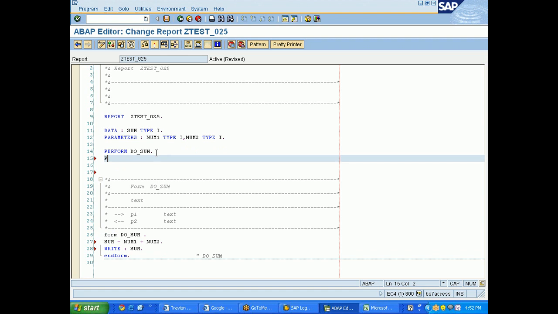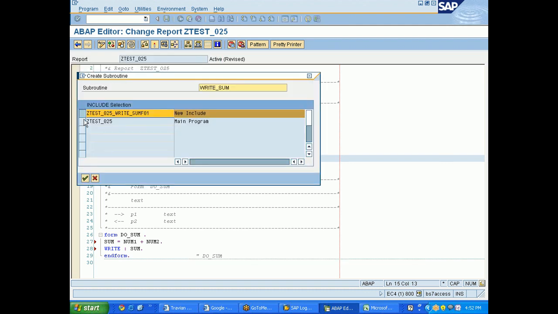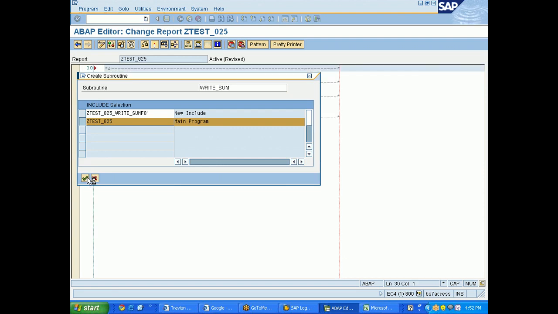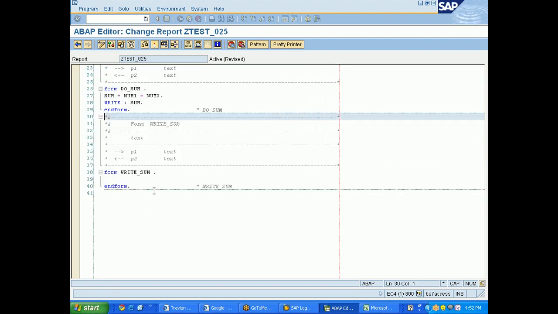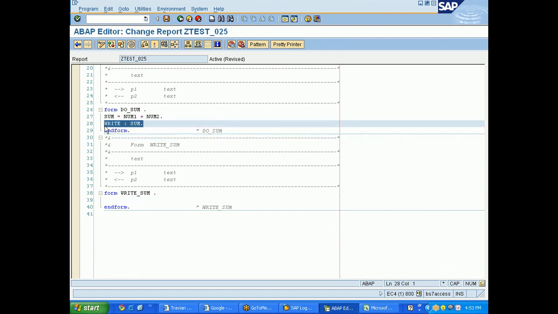Suppose I can also say perform write_sum. I'll double click. So form write_sum and endform were created. I'll write the sum here.